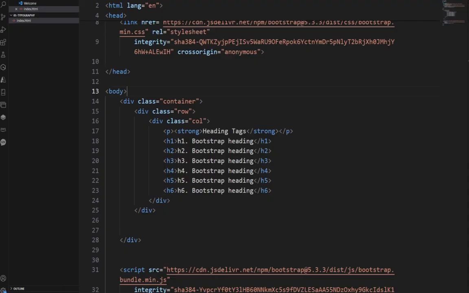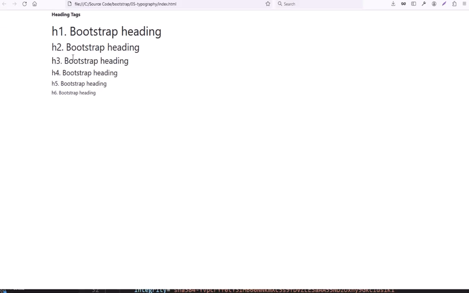Now, this is the exact same way that I do it inside of HTML. So if I'm using regular HTML5, I have my H1 through H6. Save this real quick, come over to my demo, and you can see I have H1, H2, and as the number gets up, the font size gets smaller and smaller. This is using the same font as my regular text for my paragraphs, and it just makes it a little bit bigger and easier to stand out.